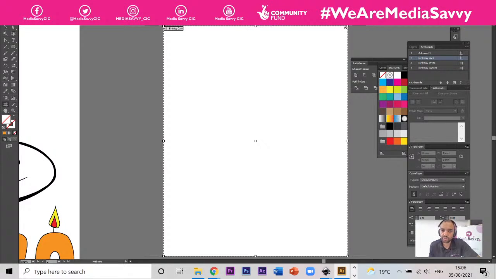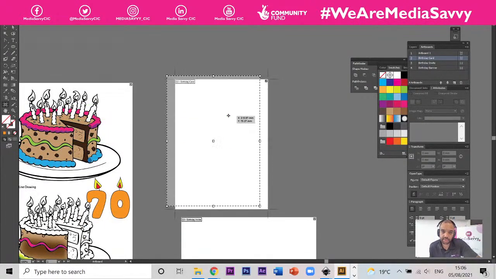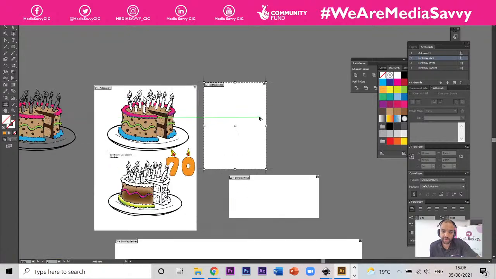So 5 inches is 127 millimeters, and we'll do the same to that one. That needs to be 7 inches. Just delete all that and type in 7 inches, convert that. So that is already now set up for us to put our artwork on once we've created it.